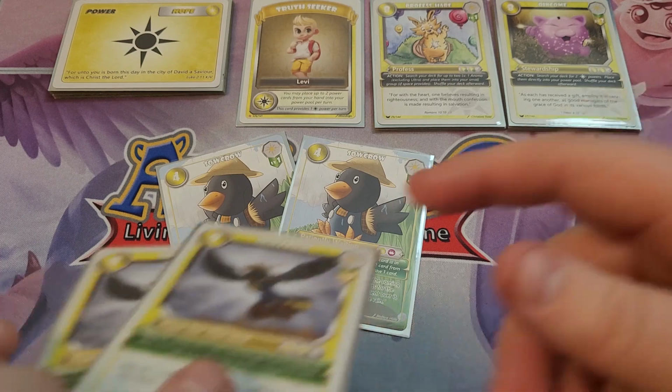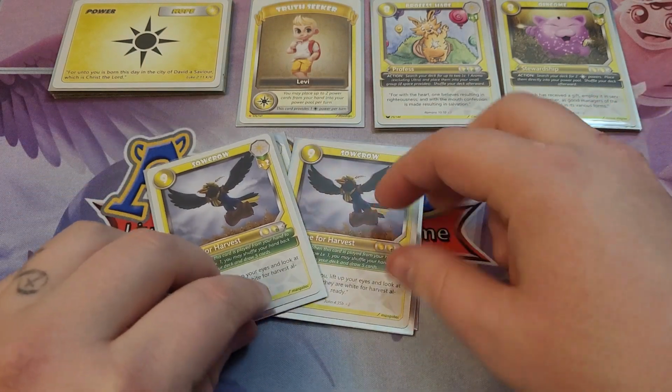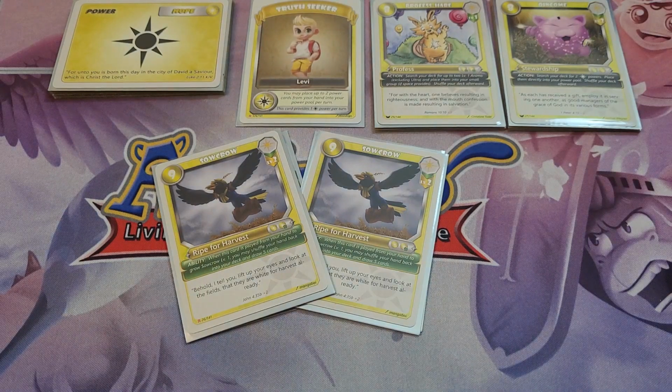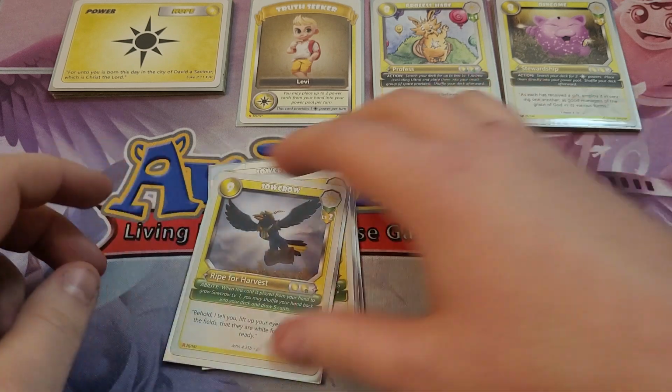On top of that Socro, we are running the Red Letter Day Socro, which has the ability, when this card is played from your hand to grow Socro level 1, you may shuffle your hand back into your deck and draw 5 cards. It's really good, extremely helpful, because this deck needs to have draw powers, and Hightail isn't the only thing that draws.